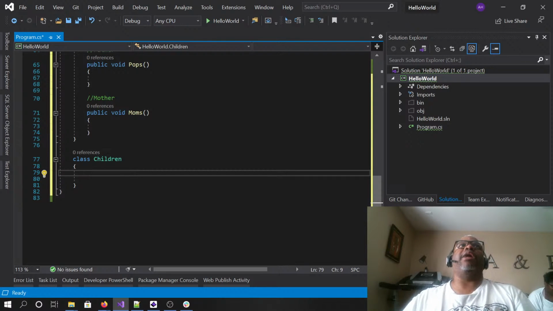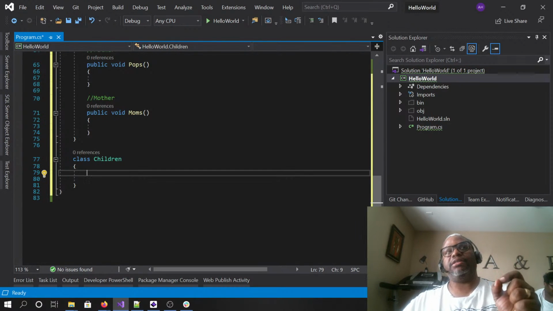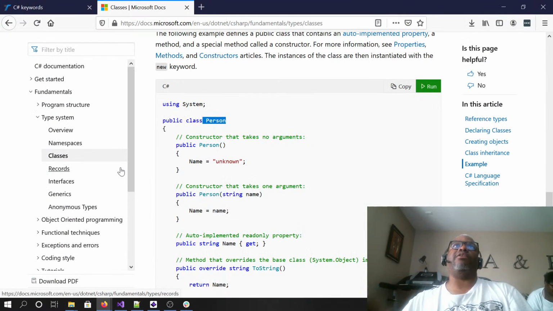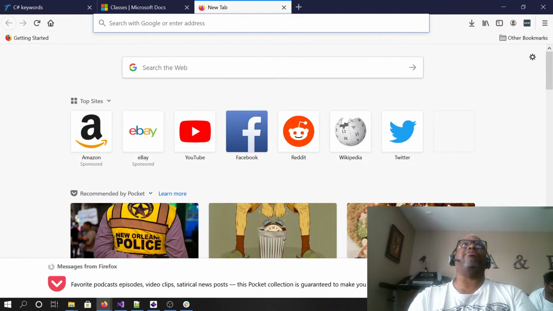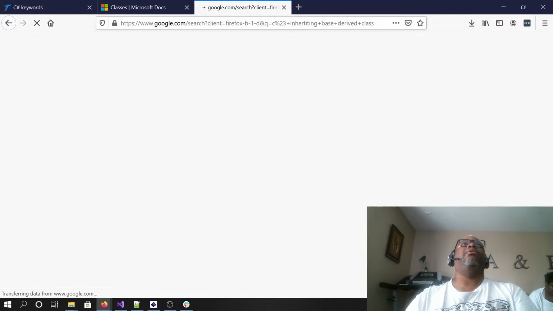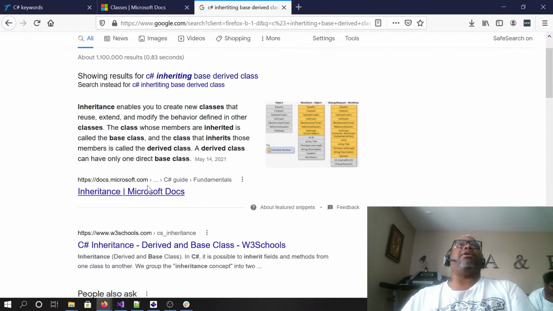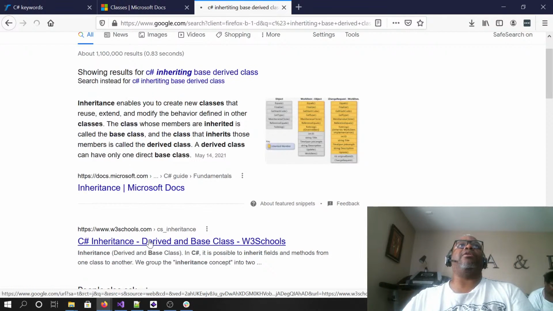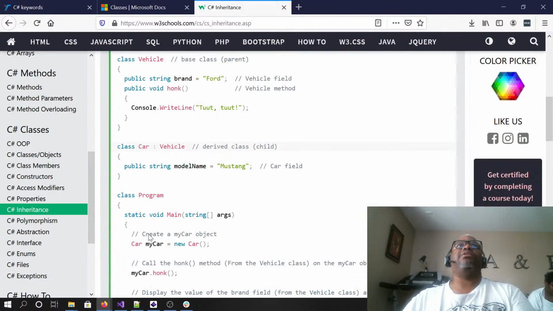Okay. I'm going to create an object of the parents class in my children's class. Okay, now this is different from inheritance, but let me go to an example of inheriting. C# inheritance.